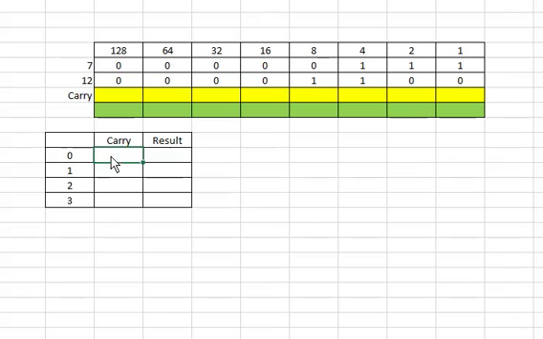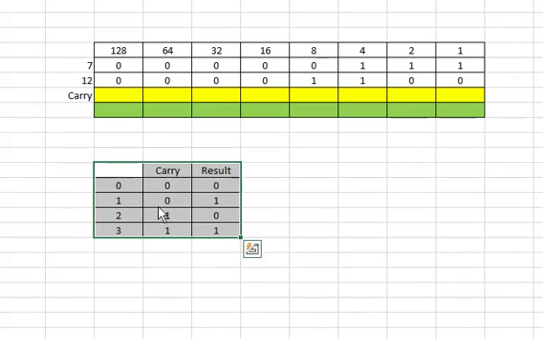So 0 in binary, in 2 bits, is 0, 0. 1 is 0, 1. 2 is 1, 0. And 3 is 1, 1. So you should be able to write that out, especially if you've practiced my video from before, because we did it in 4 bits, so you've got to do it in 2. So before you start any binary maths, write that out. Okay, so the carry becomes the bigger number, the 2 column, and the result becomes the 1 column. So that's 0, 0. And then you just got to refer to this each time.